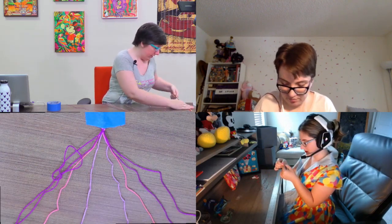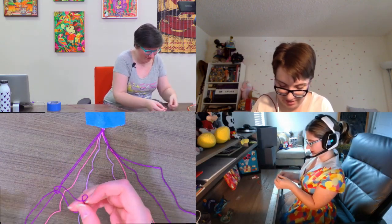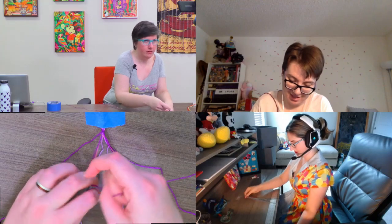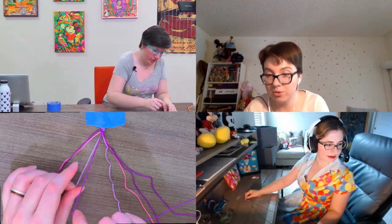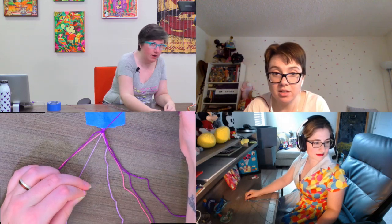I'm getting tangled with my other bracelet. Hold on. I make my knot. I move on to the pink one. I make my knot. The light purple. And I make my knot. And then I stop.